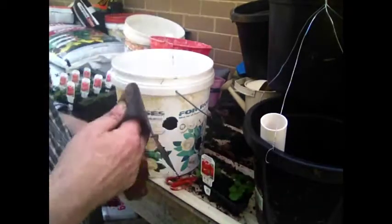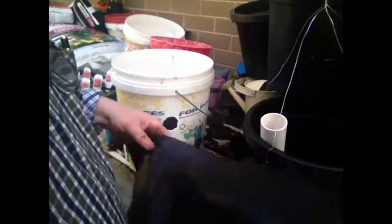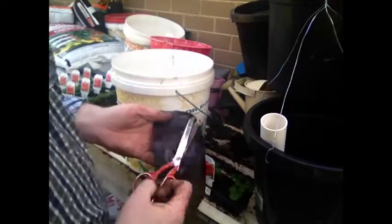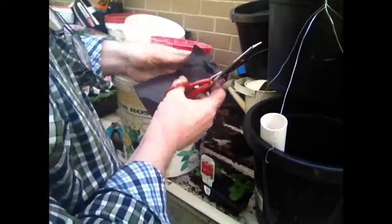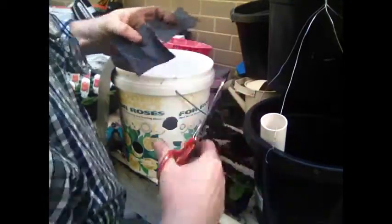I think everybody would be familiar with seeing strawberries growing in rows and covered with black plastic. We're going to do pretty much the same sort of thing here, just by grabbing a black garbage bag. I'm going to just cut off a square. Probably that's good for a couple of squares.